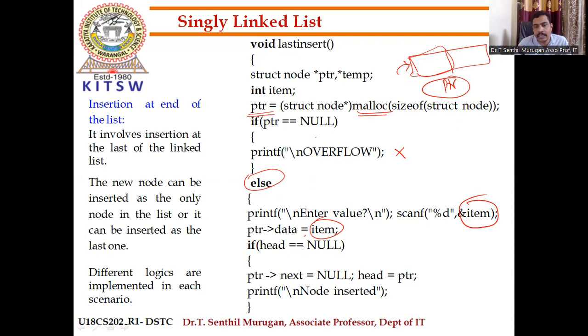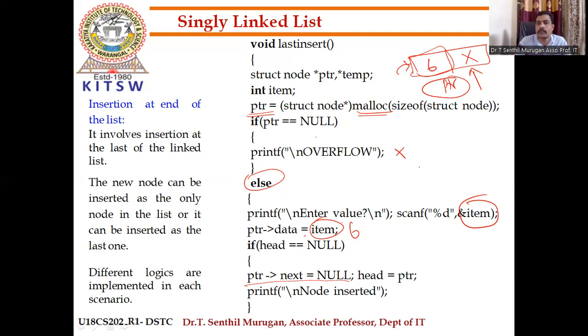Next we have to check whether head equal to null or not. Head equal to null, what is the meaning? So there is an empty list. Okay. So in the empty list we are creating only one node. At that time, what we have to do? Pointer next equal to null. That means this portion we are making nil because there is no node previously. Only one node is created, the first node. So you can give pointer next equal to null. Okay. So this portion you make null. Whatever data you are given, for example if you give 6, 6 will be stored here. So this node is created.